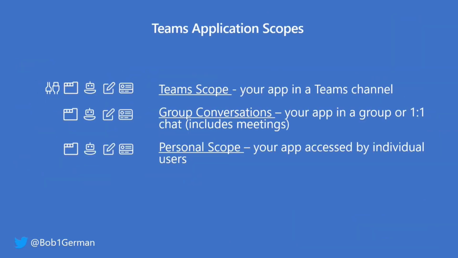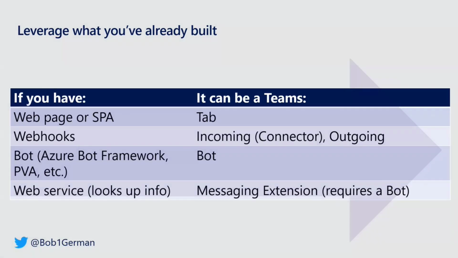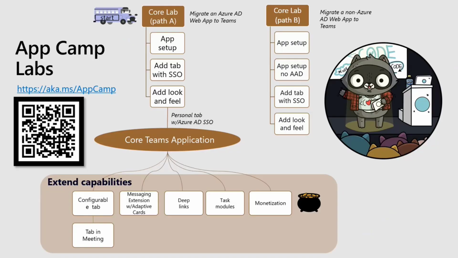So I'm going to skip through some of these slides, but just the idea that Teams was originally architected to leverage what you've already built. And that's really where Teams AppCamp comes in. So Teams AppCamp is a virtual experience, a virtual workshop. It's on demand. You can do it at your own pace.